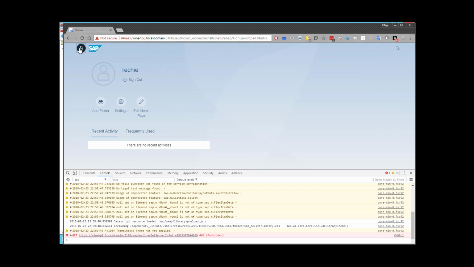So we can see that you're able to find App Finder and everything. So we sign out. Let's go to, oh yeah, so you see this, there's an error here. Because by right we are supposed to see a couple of tiles, but we are not seeing them. That is because our user is not authorized with any tiles. Okay, so let's fix that.